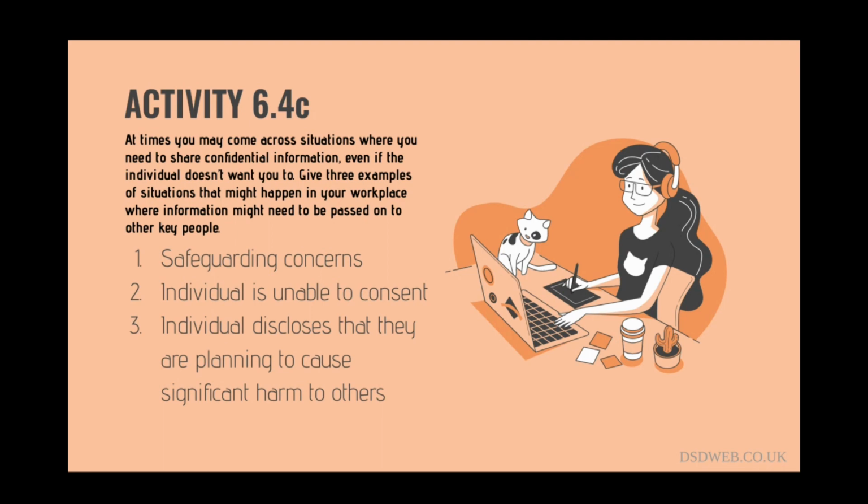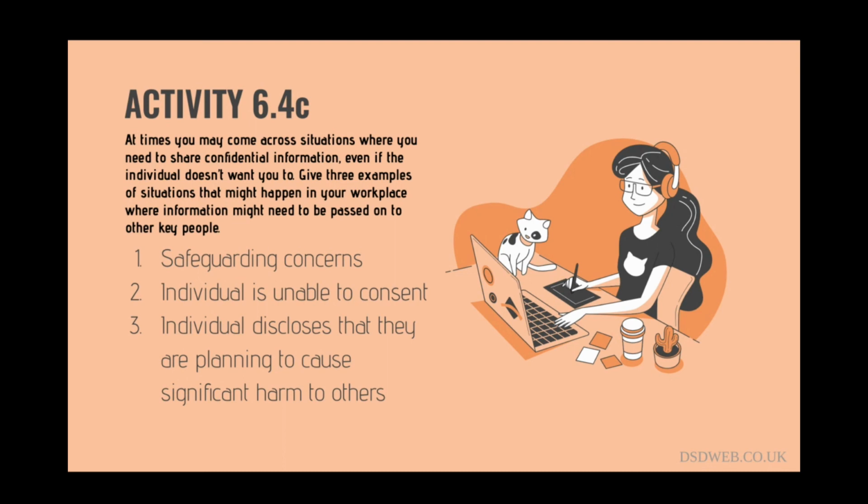Sometimes confidential information may need to be shared even if the individual does not wish to give their consent. This may be because there is a safeguarding concern. For example, an individual may disclose to you that another care worker has assaulted them, but not want to tell anybody because they are afraid of repercussions. You will be obliged to report this to your manager and/or safeguarding lead because the individual would be at risk.